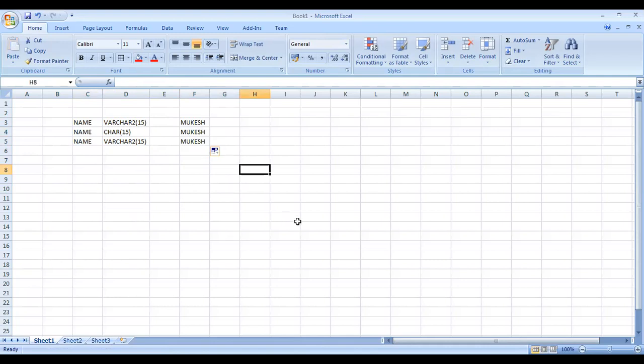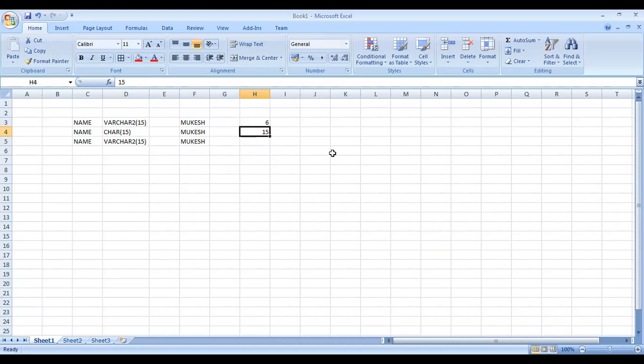Then what difference has been created? So simply you can say that varchar2 is a variable length. So Mukesh is 1, 2, 3, 4, 5, 6 characters. So size was here 6. Again, it has become the char. It is a 6, but it is a fixed length. So here it is not a 6, it will be the 15 characters. Correct? Now, how will the 6 become the 15?